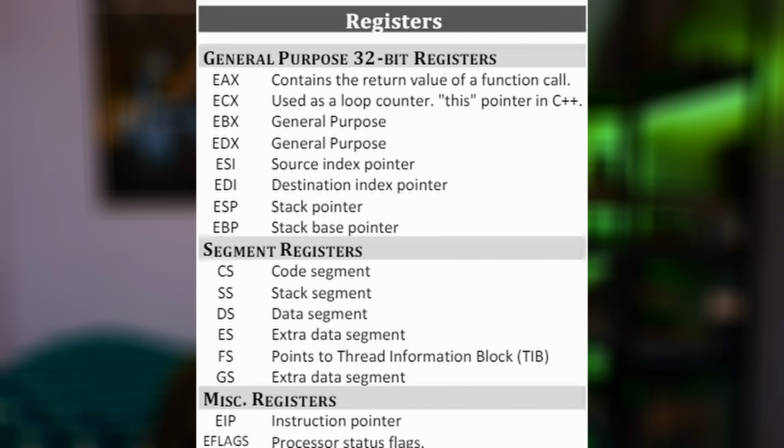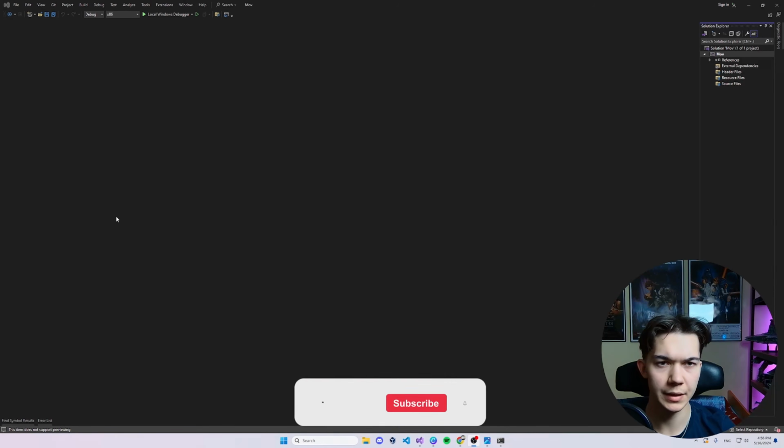But the idea is that you have to learn these purposes, and on the screen right now you see a list. It's not very big, so pause and read through it. It's a part of an assembly cheat sheet. It is linked down in the description of this video, so you're welcome to download it. It's not mine, I found it on the internet, but it is open source and for everyone to use, so I'm sharing it. So let me show you how it works in practice.